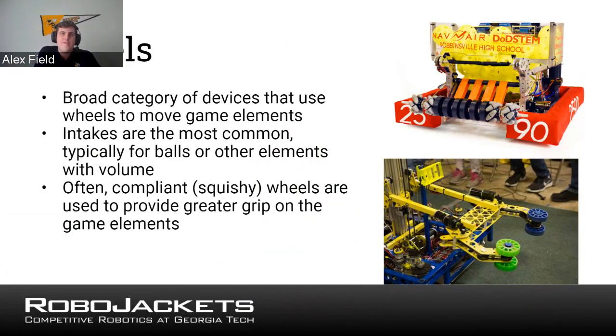And one thing you'll also find is that on those designs you use mecanum wheels on the end. Because of the way the angled rollers are, it angles it towards the center. So you can ensure that the ball you're grabbing is pulled inward.